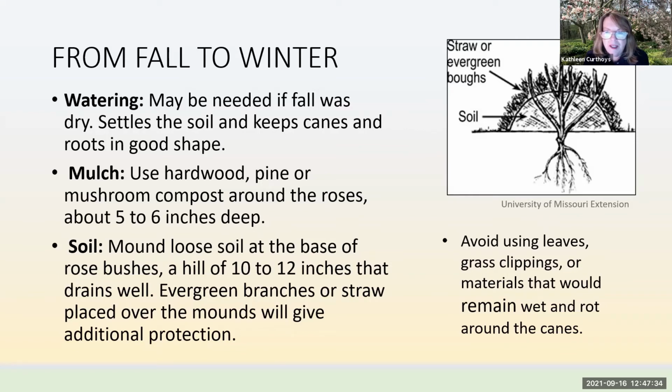If the bud union is damaged over winter, the plant can suffer damage and won't grow as well as it ought to. If you don't want to use soil, you could use loose compost or aged sawdust, as long as it drains well. You don't want to use leaves or grass clippings or materials that could remain wet and create rot around the canes, which can promote disease.